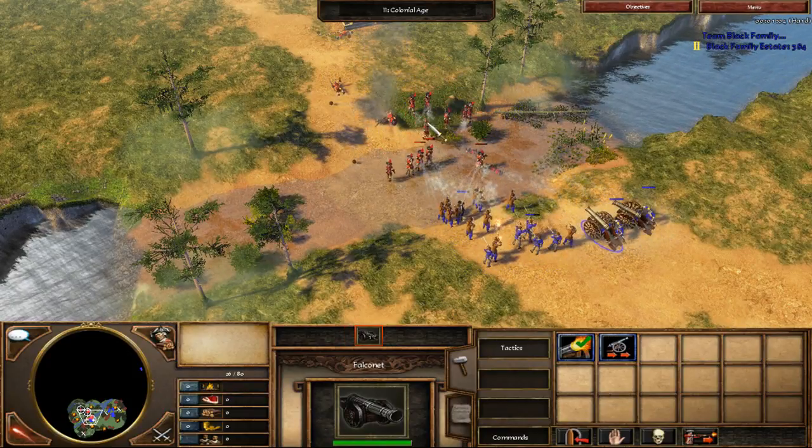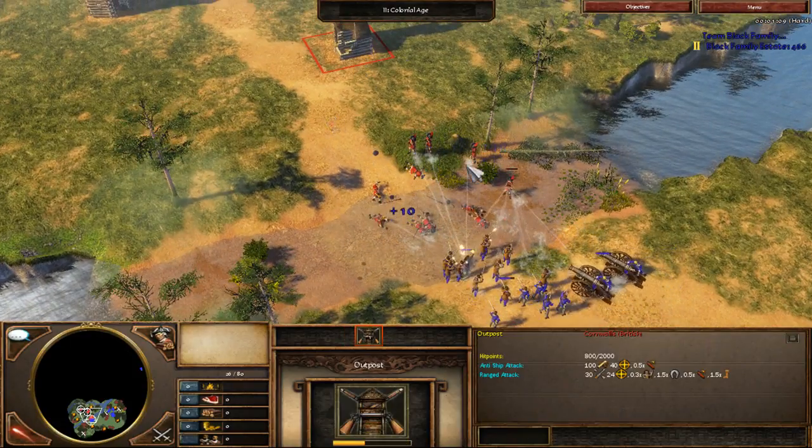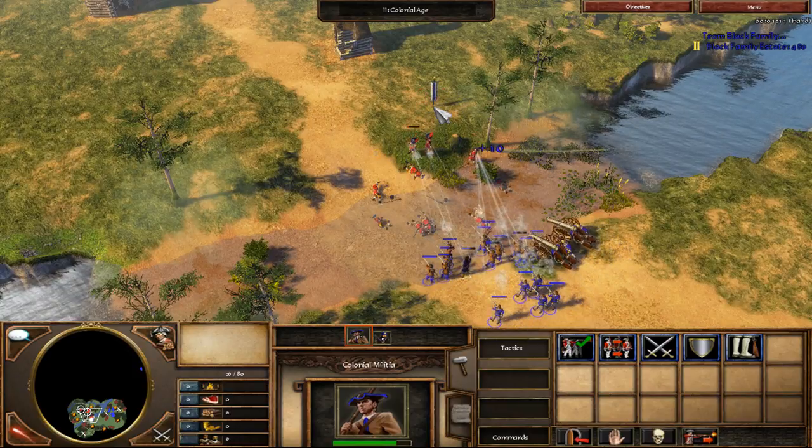I'm trying to be strategic about what I can attack, because they do have ranged damage. Or area of effect, I should say.